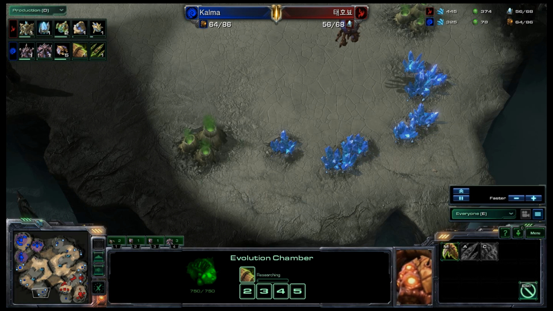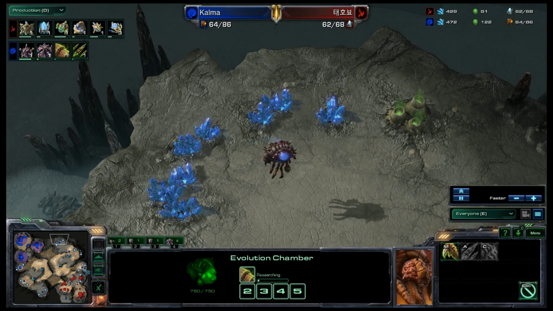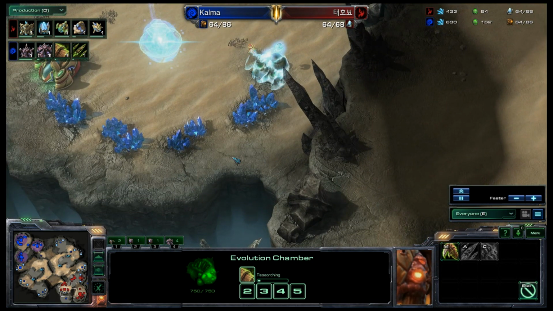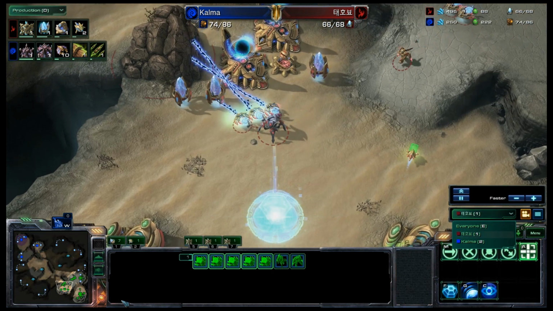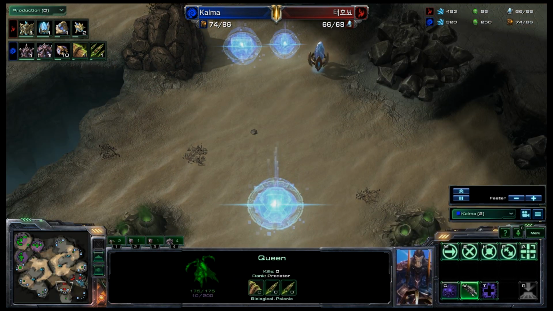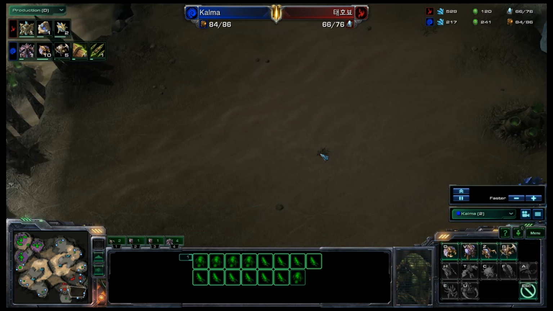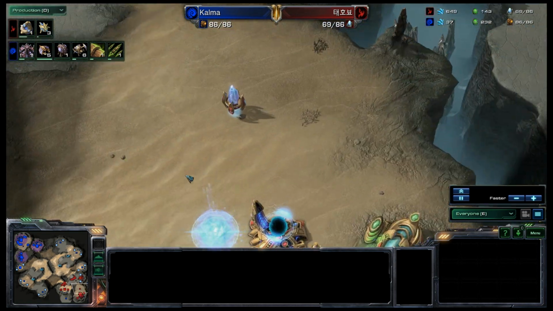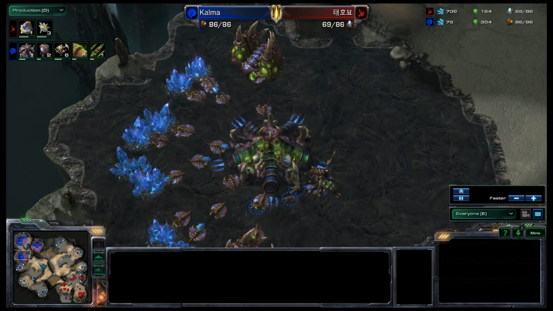Now, something I do like, Kalma, is putting Overlords all over the map. Cannot complain about that. Gonna have lots of vision on what's going on. He has a decent idea of what Red is doing, I believe. Or, view Kalma there. Actually, he doesn't. He has not gotten anyone into the main to see anything in there. So that is unfortunate for him. Of course, there isn't too much in the main to actually have seen. So I guess it may not be that bad for Kalma.